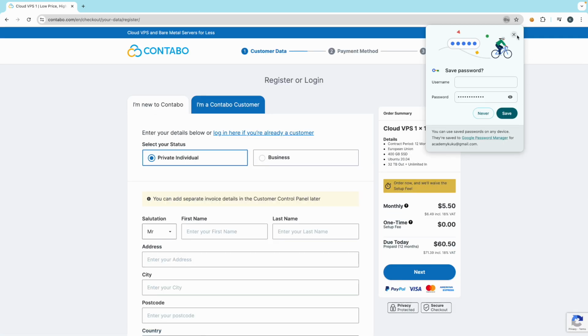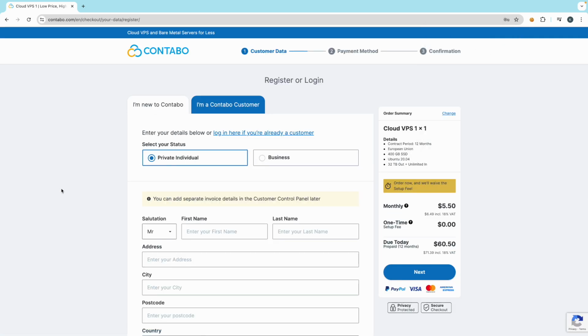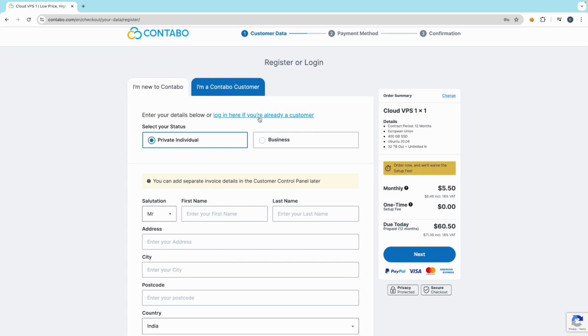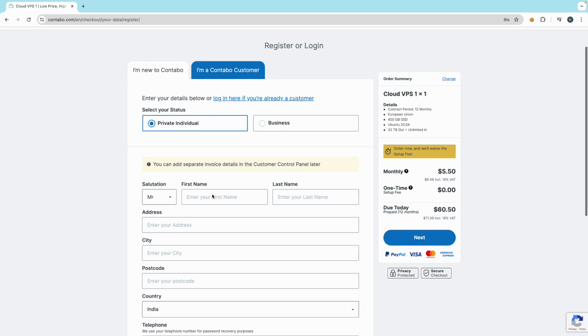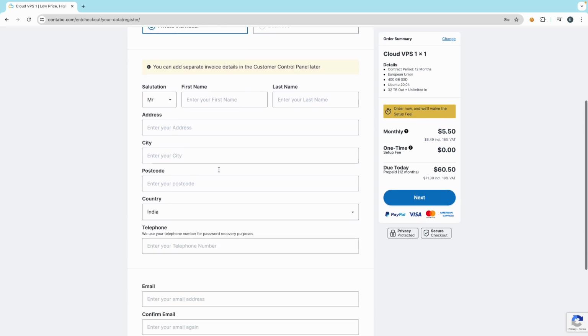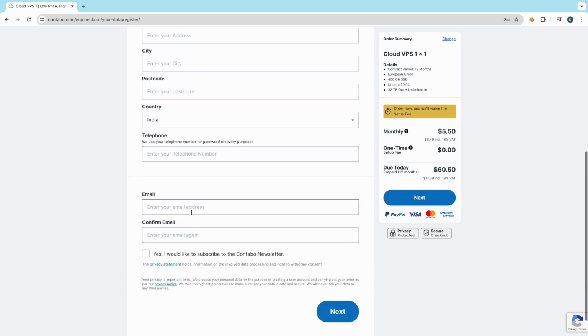and after that you can keep the account type at individual only. Okay, if you already have an account, you can click here, but I'm assuming you are all new, so you can set all these details like your city and address. Put in all these details, your email, and confirm that email.